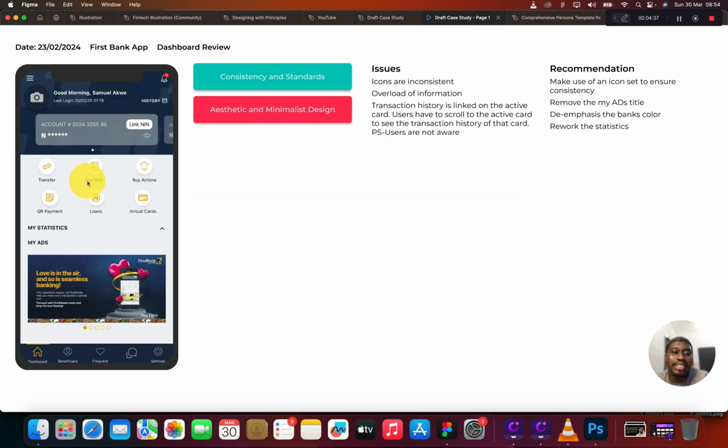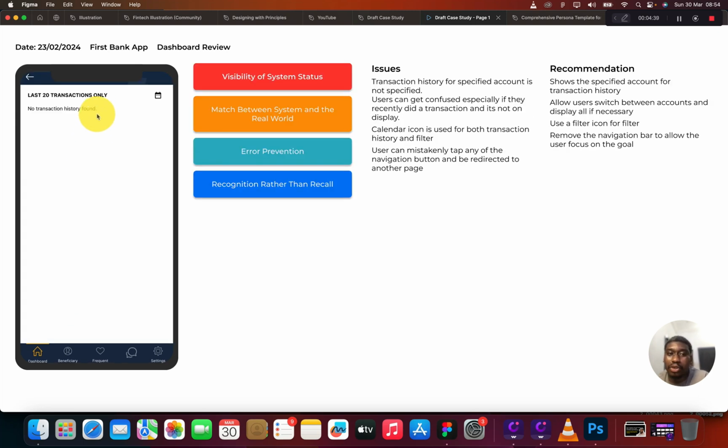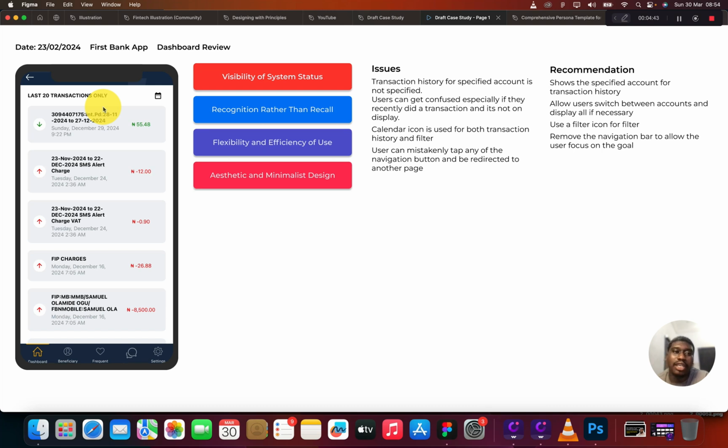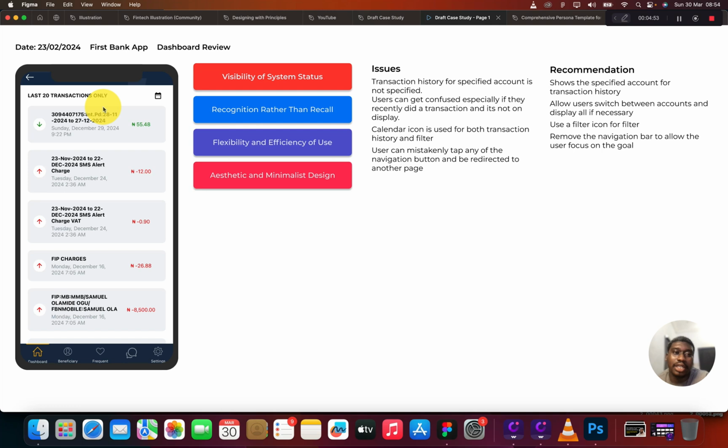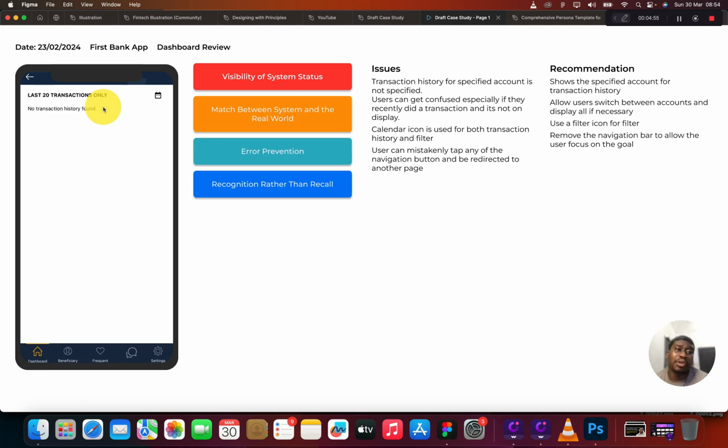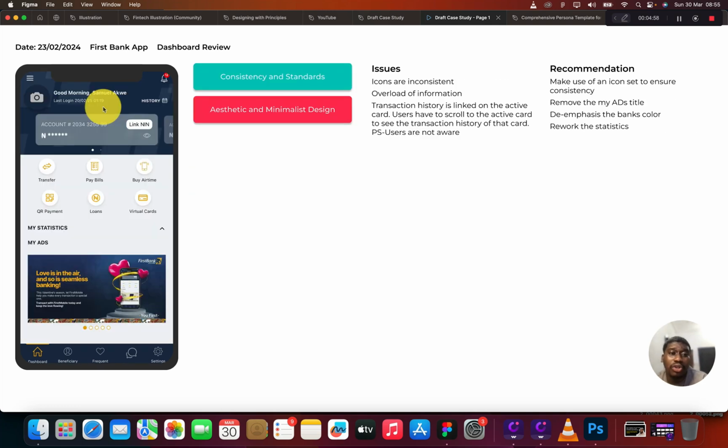So the tech savvy personas may be able to figure this out. But obviously the elderly lady who works in a government company and the trader at the end, I don't think they might be able to figure this out. So that might cause a lot of difficulty, and that's what's causing a lot of issues for people. They won't just see their last 10. No, you didn't even give them an idea, say, okay, switch or tap the card to view your transactions.